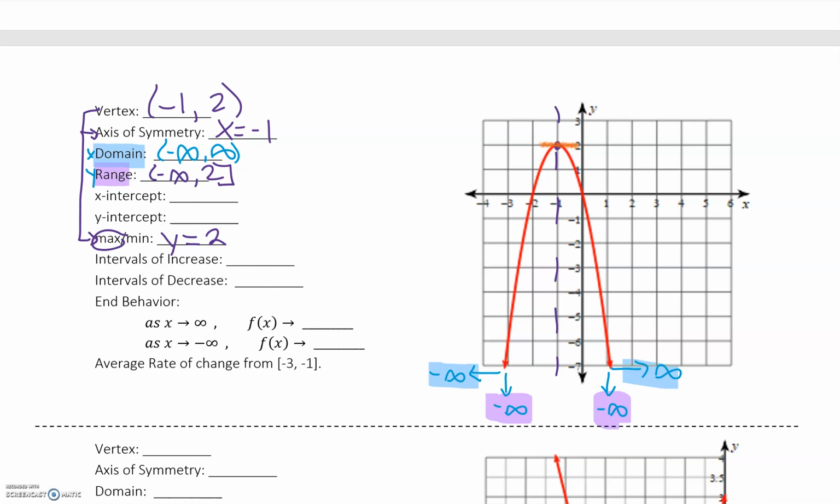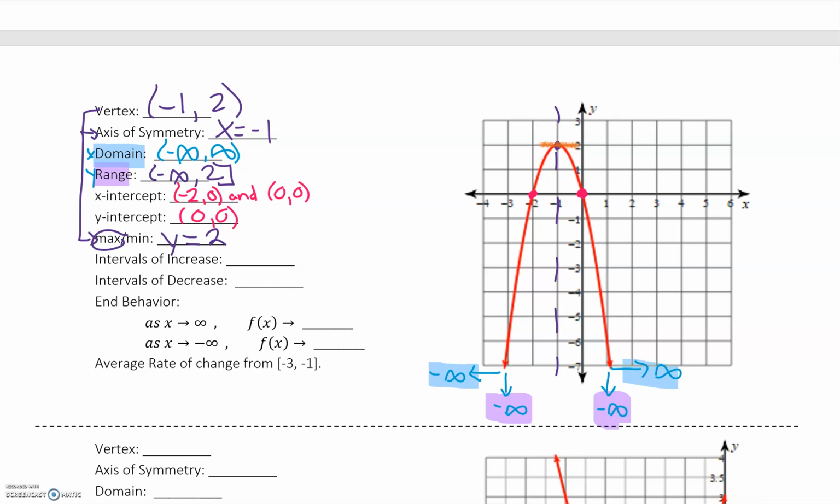All right, this time we do have x-intercepts. We're going to see we have an x-intercept right here on the x-axis and here, so we need to label them as points. The one on the left is going to be the ordered pair -2, 0. And then the one on the right side is at the origin, 0, 0. We do also have a y-intercept. It's really fun. It's right there. It's that same point, 0, 0.